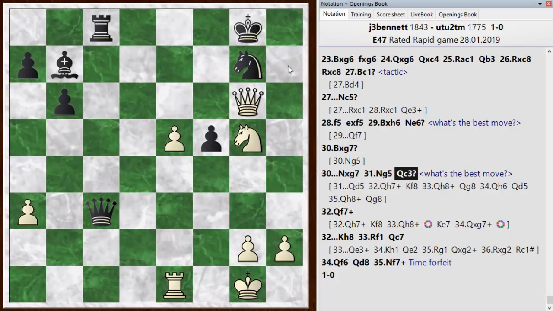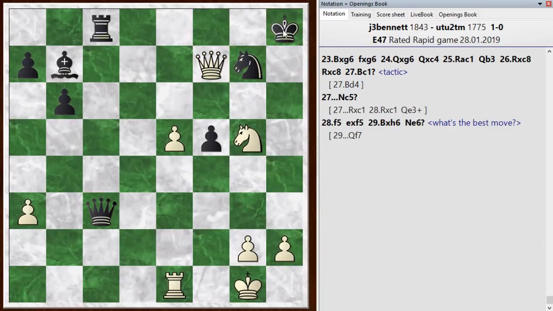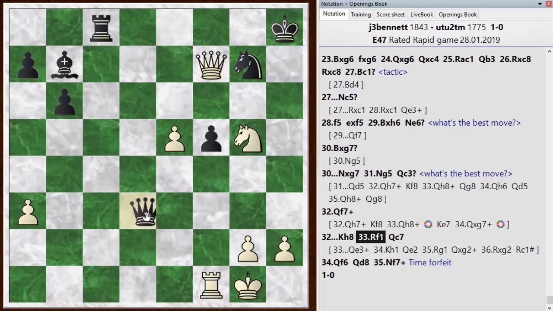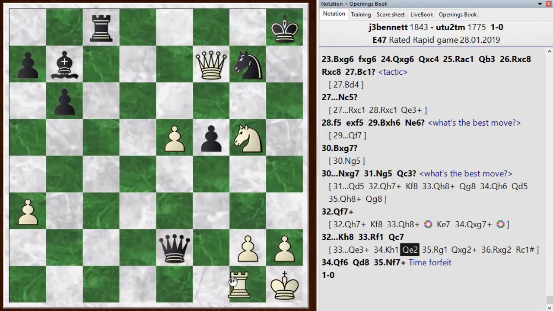So queen h7 was the winning tactic. Instead, I played queen f7. He went to the corner. I went rook f1 now, getting my rook out of the way, and giving black one last chance to win the game. So here, queen to e3 check, driving my king into the corner, queen e2 hitting the rook, say rook g1. You have this nice tactic.